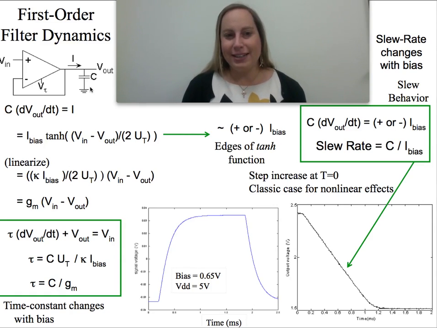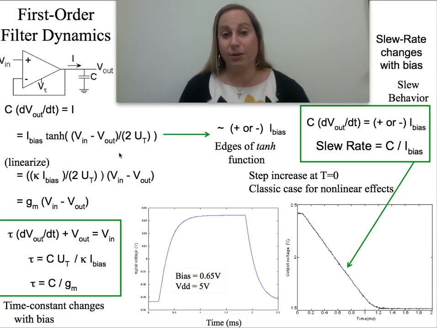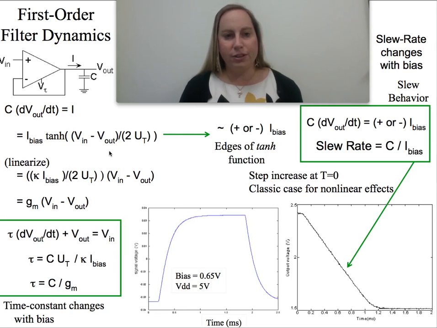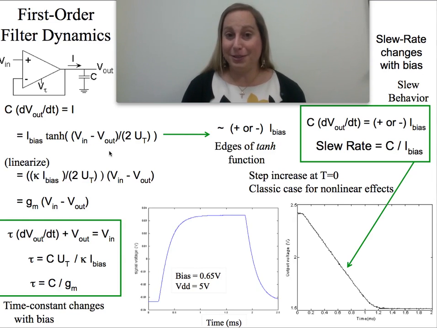That being said, let's just analyze the circuit. The best thing to do is KCL around this node here, which is the capacitance and the current going into it. The current going into it is a tanh, so we already know where we're going there. And you get a nice differential equation of the derivative of the output voltage, and input and output voltage. There also should be a kappa in there, which I realize I just missed, but I'm sure you're all correcting it.